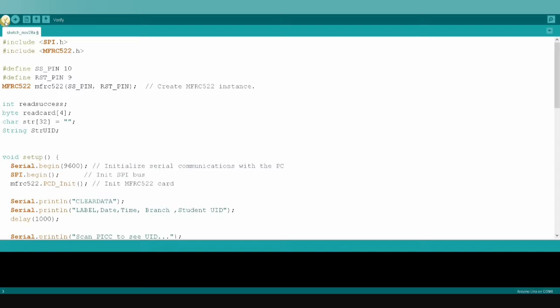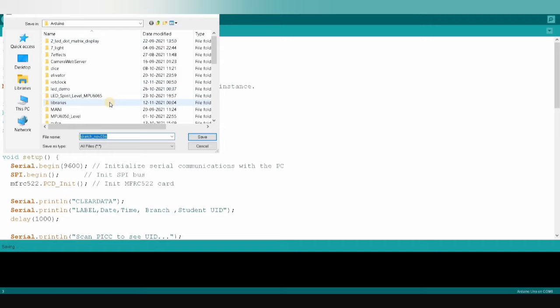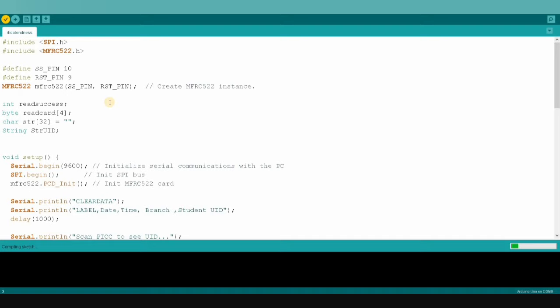Let's verify the code whether it's working perfectly or not. I have to save this. I'm saving it as RFID attendance. Okay, RFID attendance is sufficient. It started compiling.